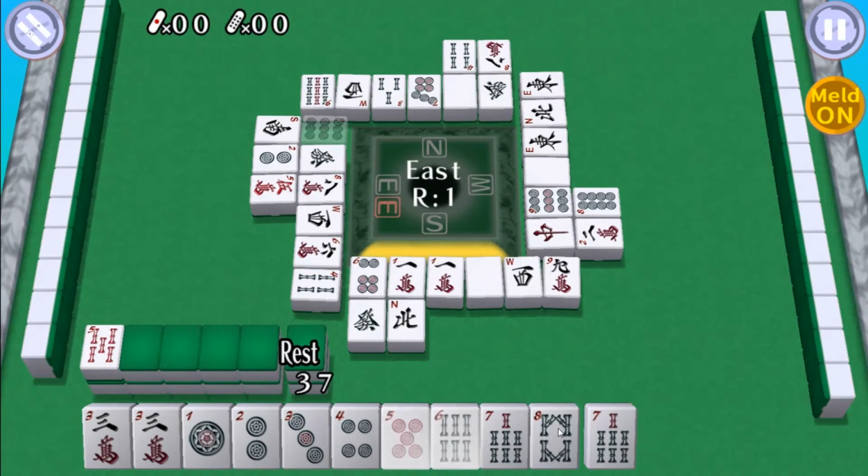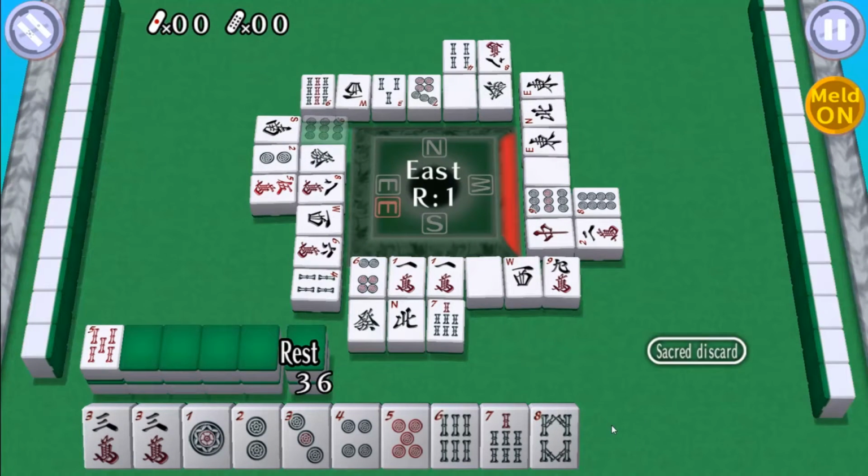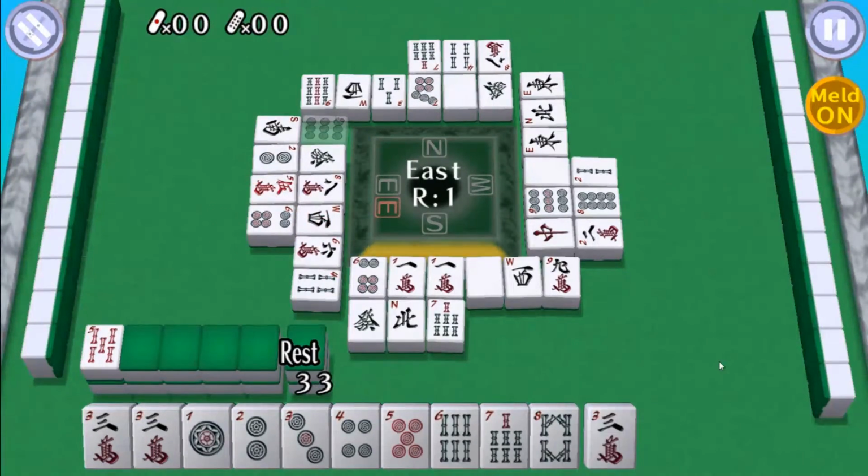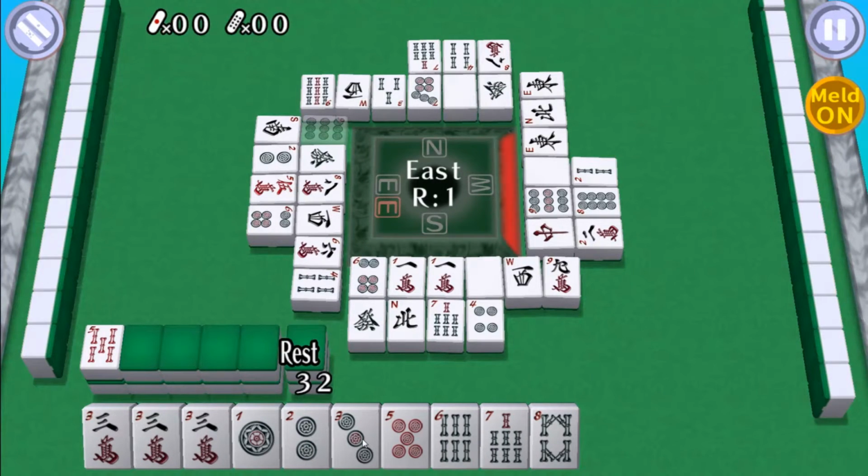I'm 1 away from winning now, but I can't win from a discard because, first of all, I don't have the points to win. Second of all, I could have won using one of my discards. Probably the 6 of dots. Sacred discard there, blatantly their version of Furiten. I could get that 6 dot there, but I don't really want it, so I'll pass there. I've got a 3 character there, which gives me that. I'm going to get rid of that 4. It puts me in tenpai.